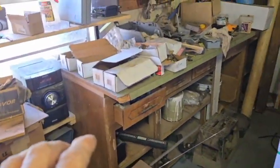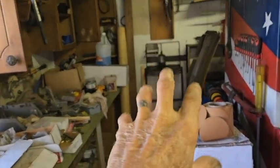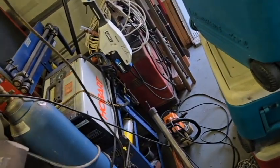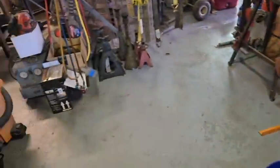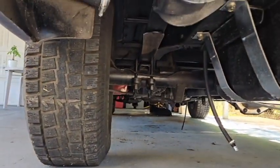I want to tear these kitchen cabinets out because they're a pain in the ass. Put shelves in, and back here will be an area for the drill press. This goes in the shed. Those go in the shed. That goes in the shed. This stuff goes in the shed. Edge trimmers, all that goes in the shed. Shop vac can go in the shed because I just use it every once in a while. I got the overload springs back in.